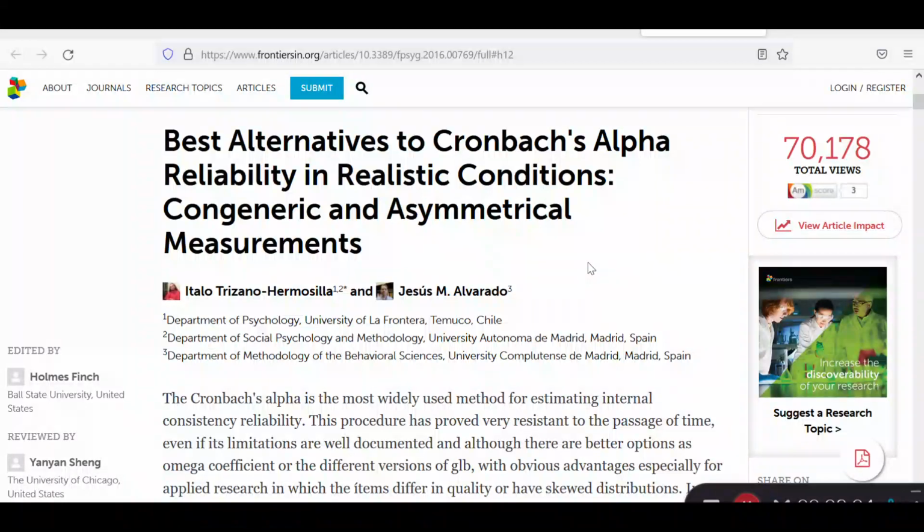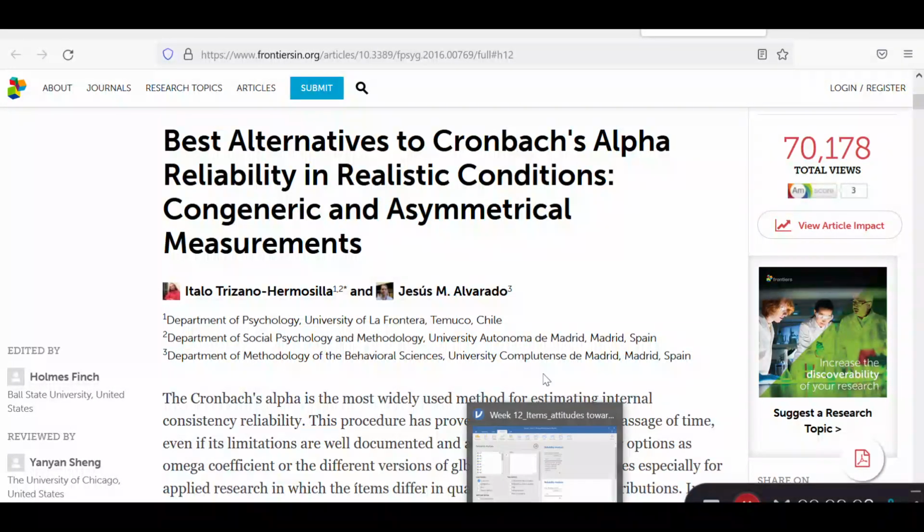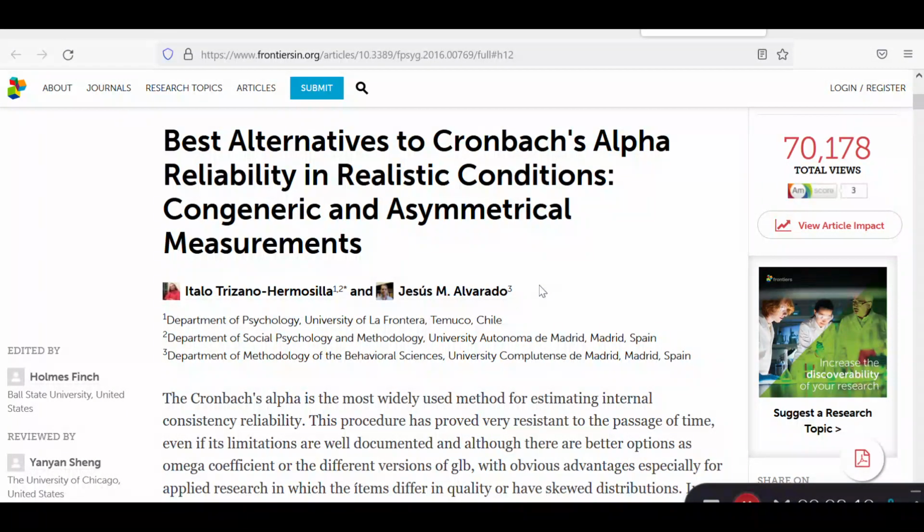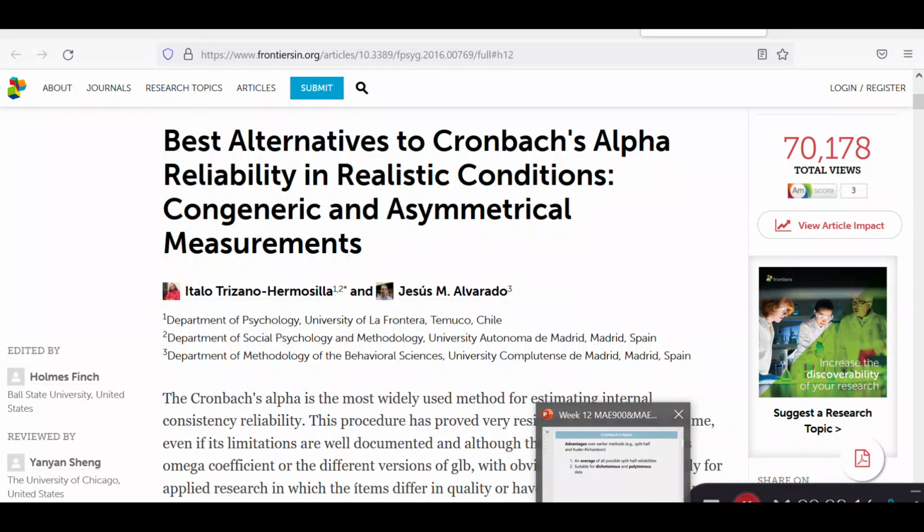It helps you wrap your mind around the estimation methods of omega in Jamovi. I will leave all of these links for you so you can look at the different criteria and cutoff scores that have been proposed by these scholars.